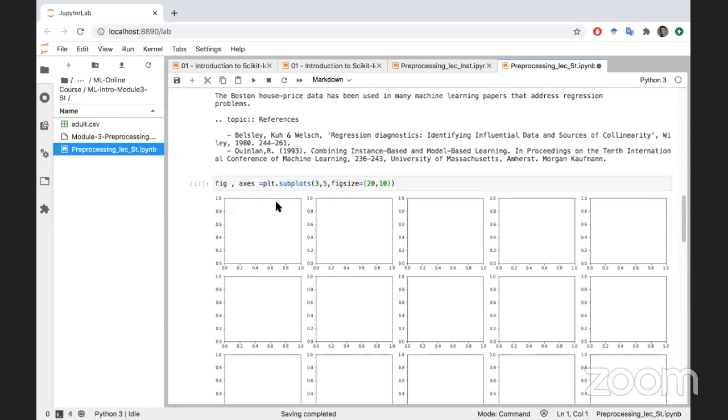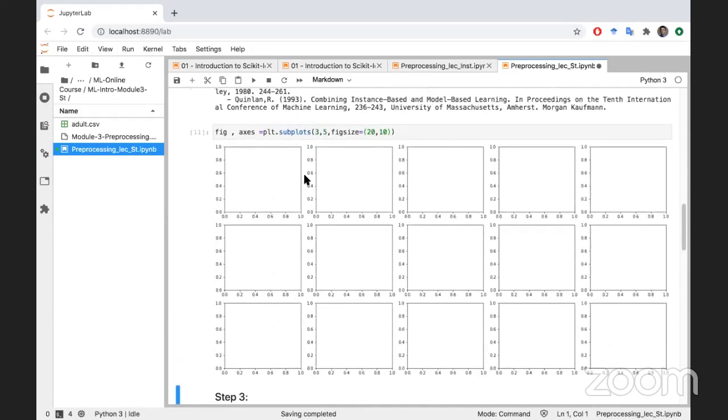As you see, I created 1, 2, 3, 4, 5 times 3, 15 figures. That's why I have 3 rows and 5 columns, and each figure has a size of 20 by 10. The figure corresponds to these guys.